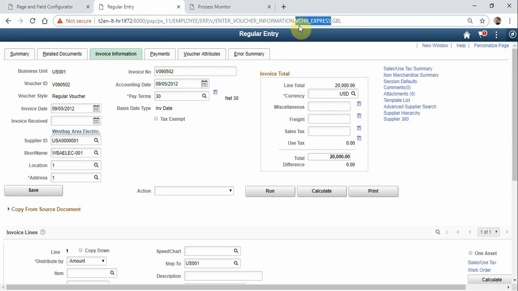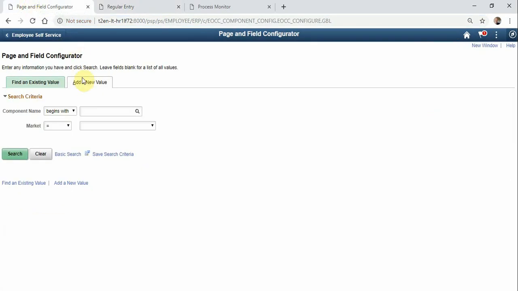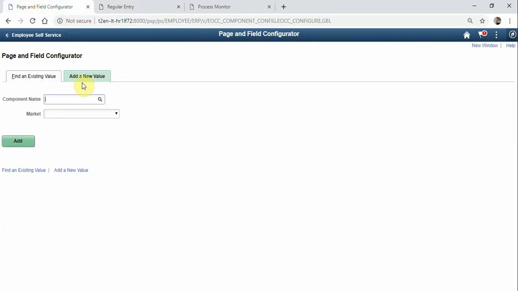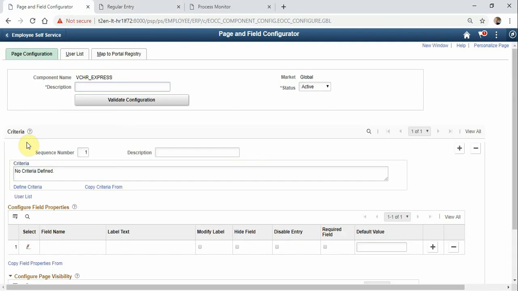So copy the component and then go to the field configurator, add a new value, put in the component, set the market to global here, and then add. I'm just putting in a description, voucher label change.